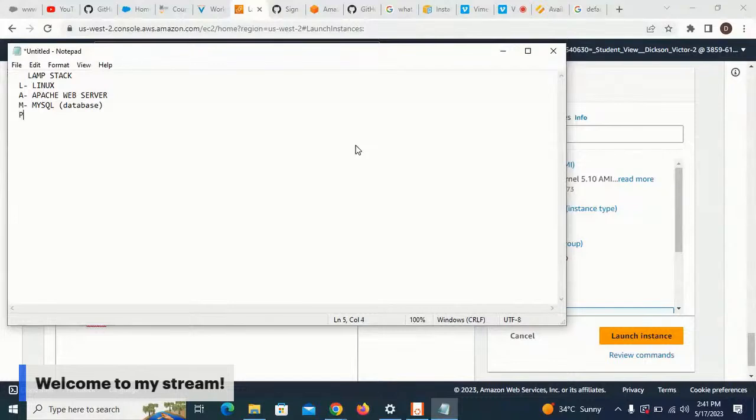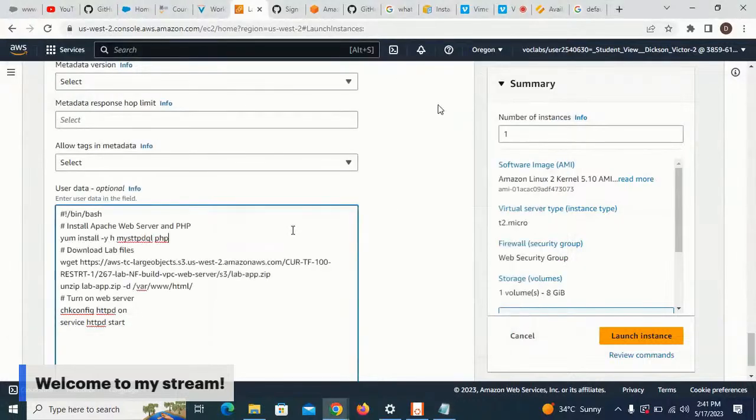And the P there is the programming language, PHP, the programming language that the default application is written in. So it means that the application you will be deploying on that instance will be written in PHP. So that's a LAMP stack.